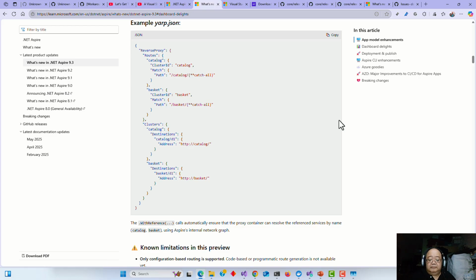I already have some sample app. I just new up the Aspire starter and make some samples like adding SQL Server database, but it is running on container as you will see here.